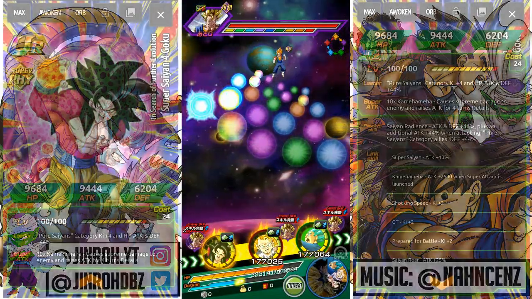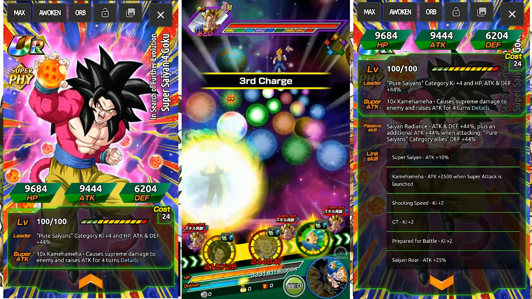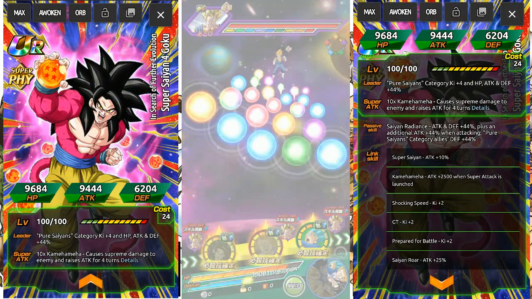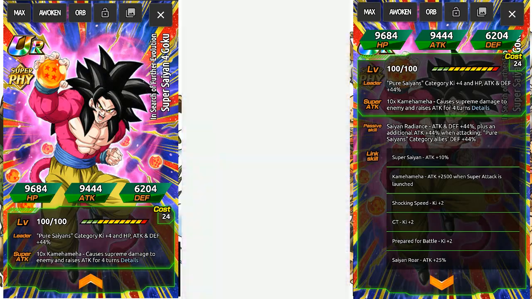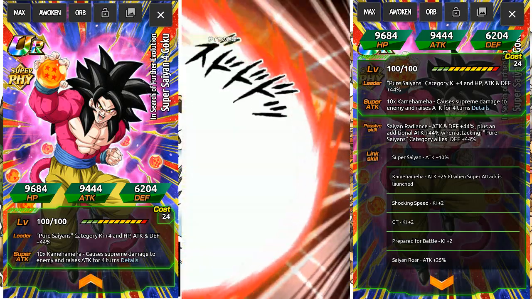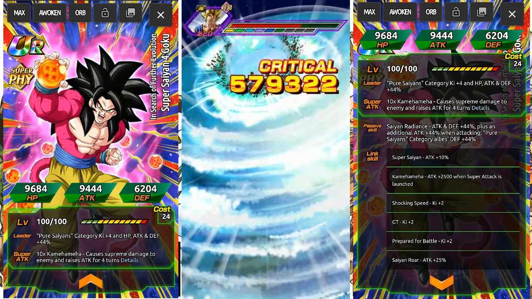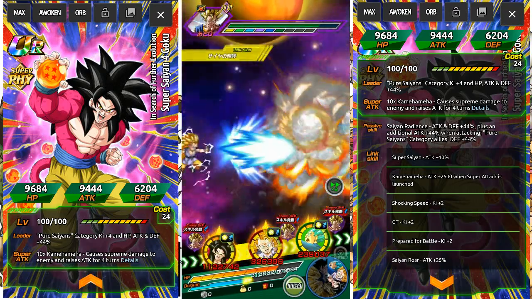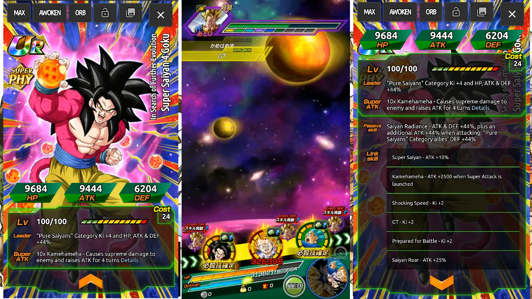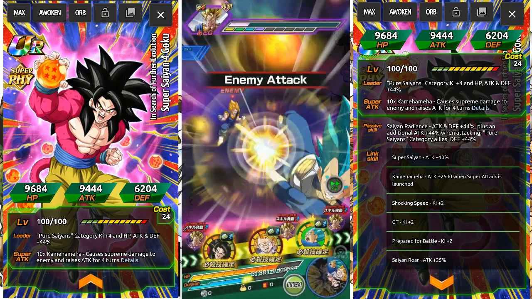So again, this is the 100% potential for the free-to-play super physical type Super Saiyan 4 Goku. Leader skill is Pure Saiyans, category Ki +4, HP attack and defense increase of 44%. The super attack will cause supreme damage to enemy and also raises attack for 4 turns. Passive skill is attack and defense increase of 44%, plus an additional attack increase of 44% when attacking. Pure Saiyans category allies also get a defense increase of 44%.